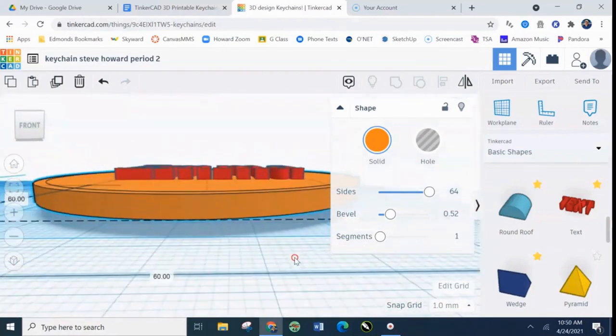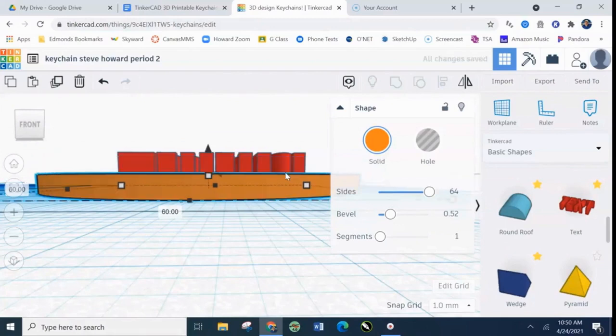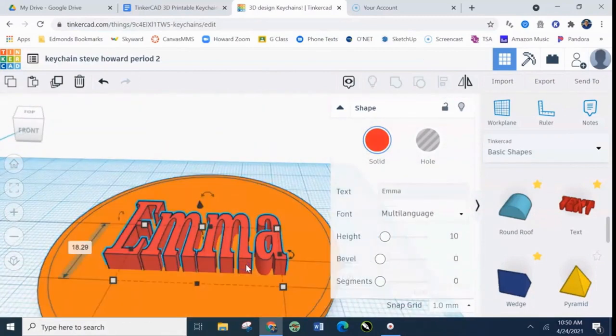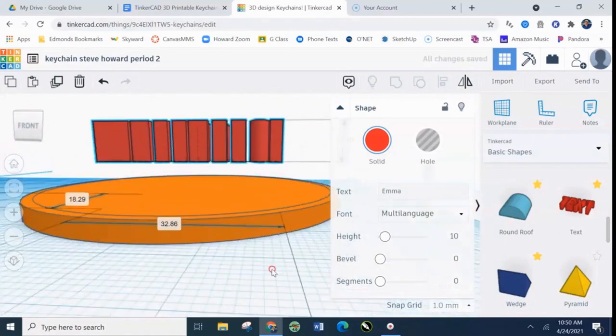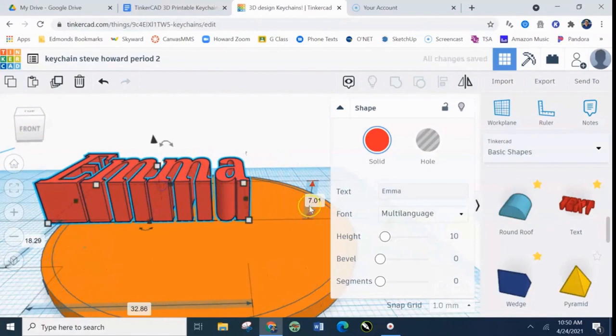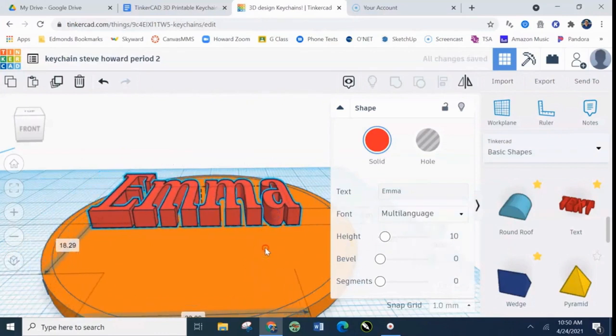But right now we have it off the plane and it needs to be flat. So a good way to lay it flat on the work plane is to just click the D button. D is for drop, and it'll make sure that's absolutely flat on the work plane. So now it's a little too high, so I'm going to reduce the height of this. We can do that by just choosing a new measurement, like 3 millimeters is a nice number. Type in 3.